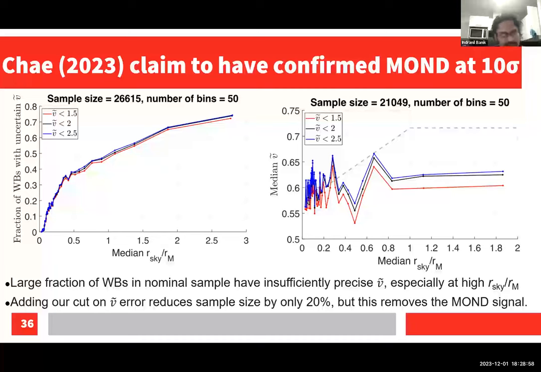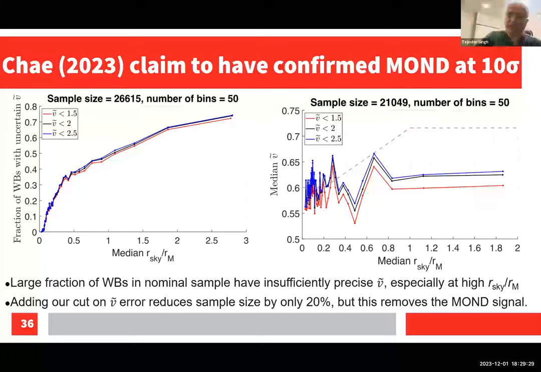But what about the preferred value for the gravity in the MOND regime, like your inference on how much that is boosted compared to the Newtonian expectation? It doesn't change. It doesn't change if I throw away the few noisy values. So you're always getting about 1.4, 1.5? Yes. The confidence interval does grow significantly. But if it's a factor of 3, then you obviously expect the signal to noise to drop significantly, and the confidence interval to broaden. Sorry to interrupt.